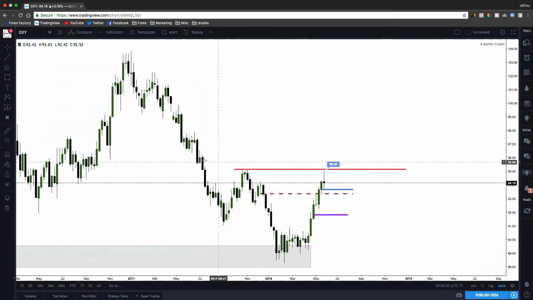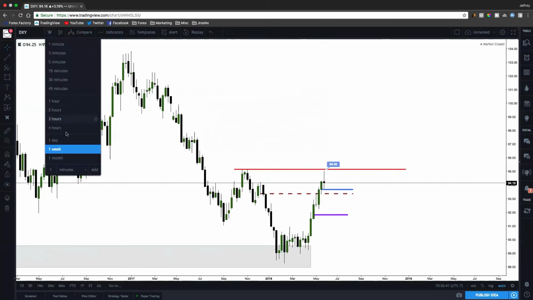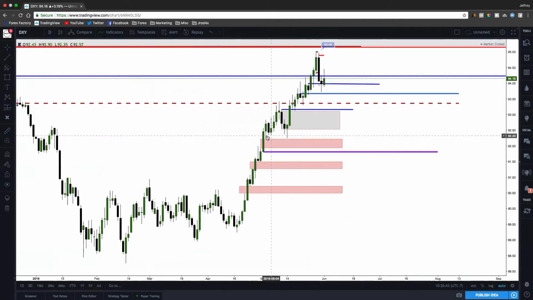But in terms of what I'm looking for, I'd like to see this high cleared out into this ICT bearish order block. That would be a lot higher probability versus them making a lower high here and then just selling off. But we will keep an eye out and see if this does form a lower high. For example, let's say Sunday and Monday close bearish and the market looks really weak and is going to want to trade lower. Then we'll look for sells in dollar index. But at the moment, I'm only looking for longs in dollar index and supporting short positions in foreign currency until I get further confirmation that I should short dollar index.